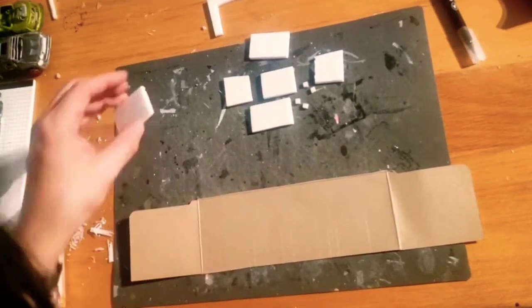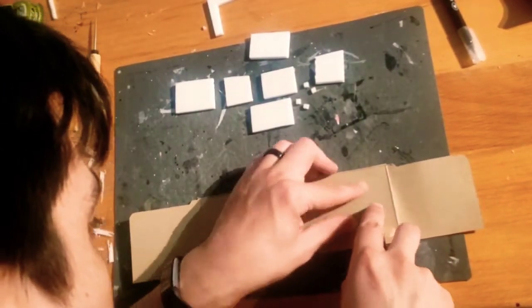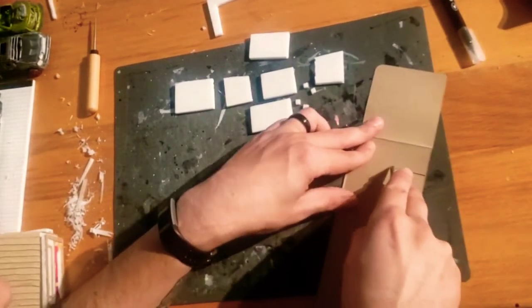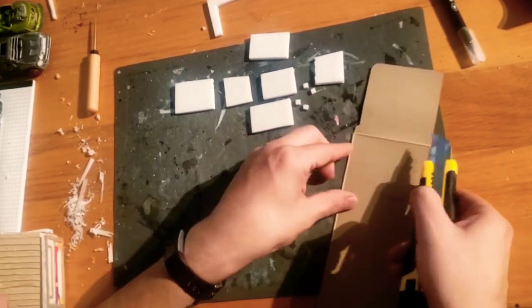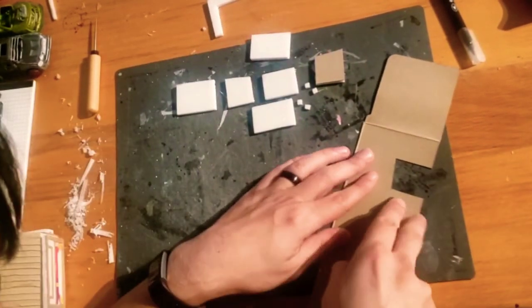You know, it's pretty straightforward. The chipboard is real easy to work with, real easy to cut. It's dense, it's thick, it's not like the foam. You don't have to be nearly as gentle. So you see, just single cuts, bing, bang, boom, one corner still attached, trim it out. This other one, I just hit it all in the first one, you know.